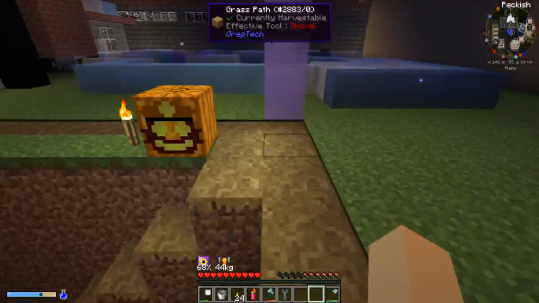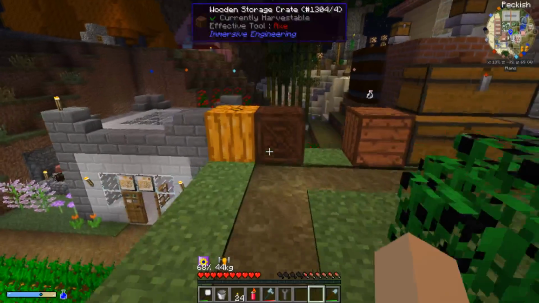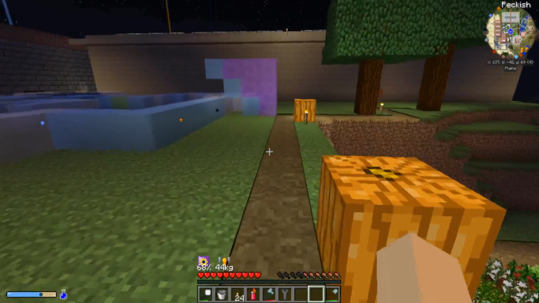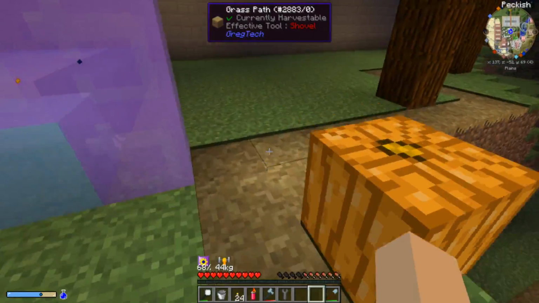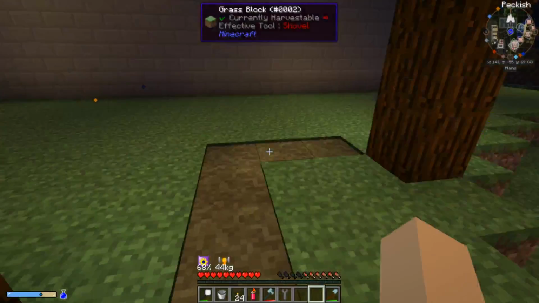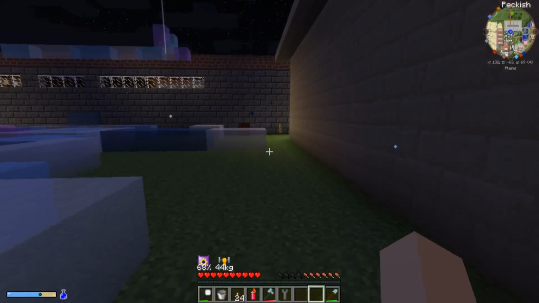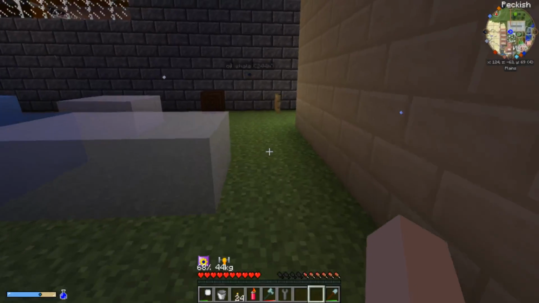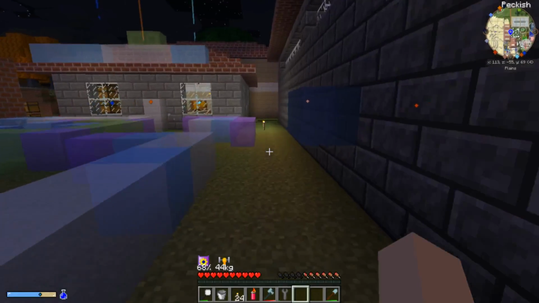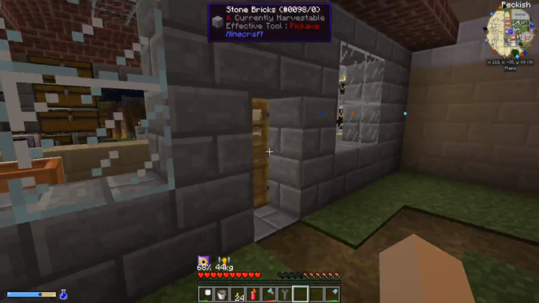So if you really wanted your front lawn to be mob proof and you didn't want to use up a bunch of torches, you could just go around and turn it all to paths. And nothing could spawn on it. And you know what? I've got to test this. So give me a second. We are going to make a little box.